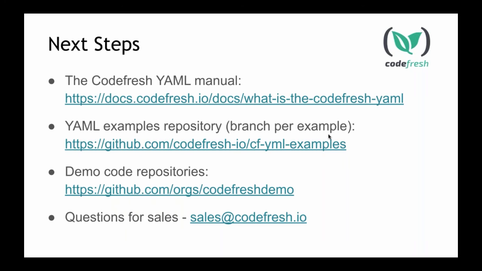We've also got example repositories. One repository, the second bullet, has different types of YAML files, different examples of different scenarios that the YAML file can handle and how to handle them. And the second repository is complete code demos. These are complete repositories which you can clone to your user on GitHub, then add as a service to your own account in Codefresh and run, and it'll run out of the box. And you can see a complete working example of a YAML file, a Docker file, and finally a running application.